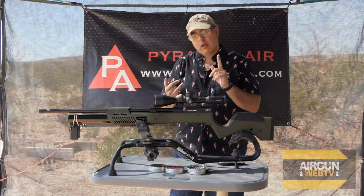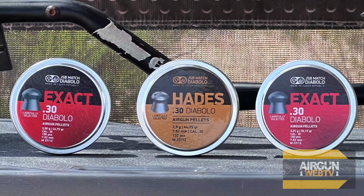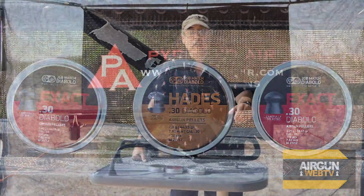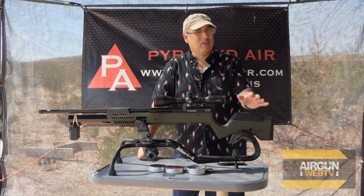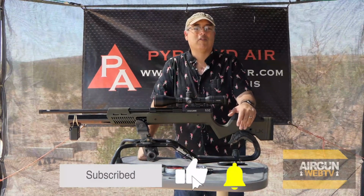So we'll shoot the regular pellets, JSB 44.75s. We're gonna shoot the Hades, which are also 44.75s. We're also gonna shoot the Heavies, which are 50 and some change. So we're gonna see what this gun can do with pellets. If you wanna see what it can do with some slugs, we've got that video, which will be coming out soon enough.